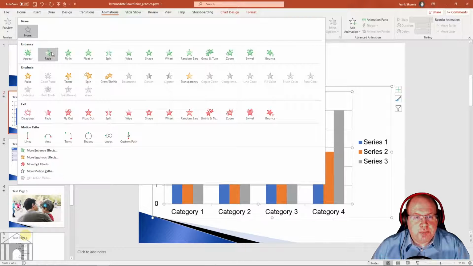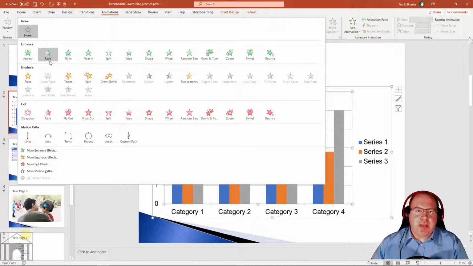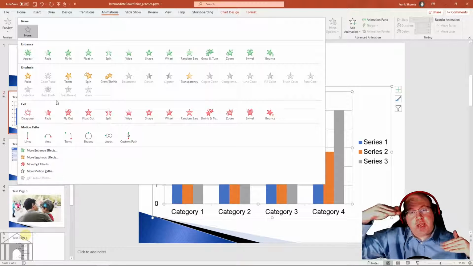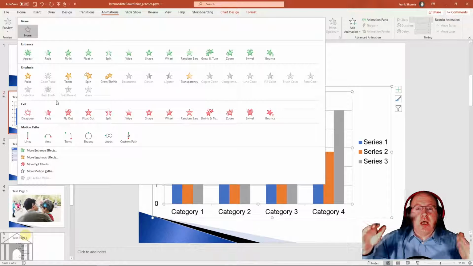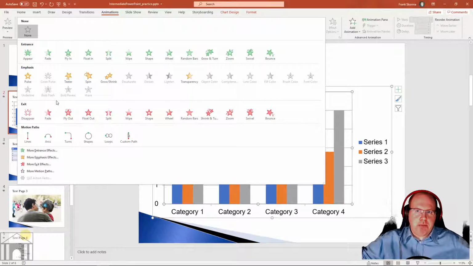There's the entrance, and you can see it can either just appear like that, or it can fade in, which is similar to the fades we saw in the transitions. It can fly in, which means it comes in really quickly. Float in means it's like a helium balloon that floats into view. Split is like the curtains opening up.